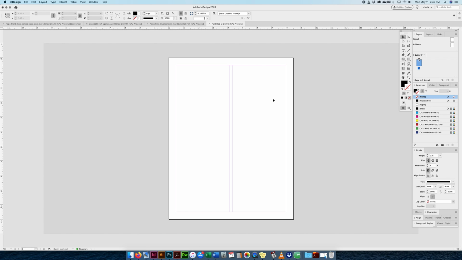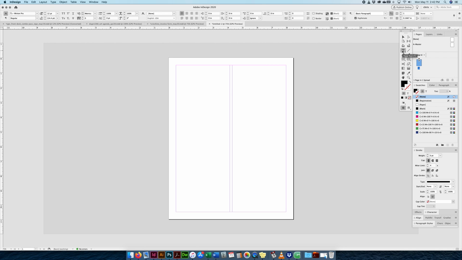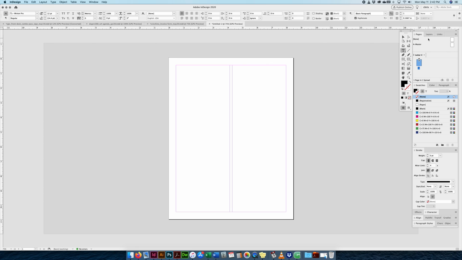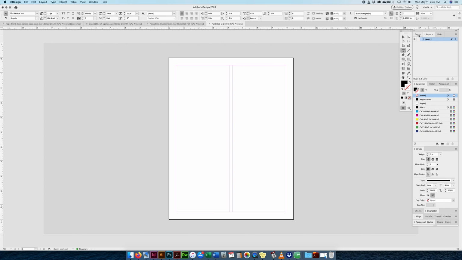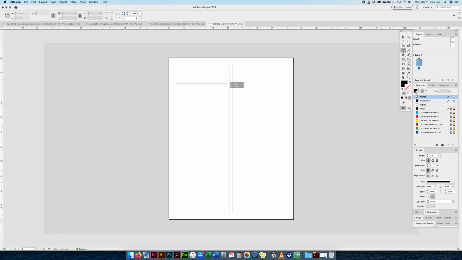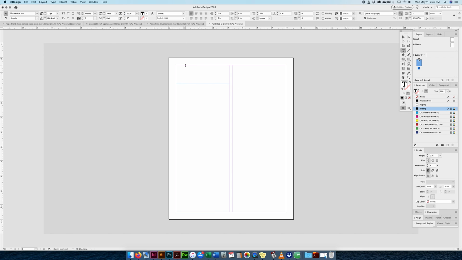I'm just going to press Command minus to zoom out, or Command plus to zoom in, but right now Command minus. The very first thing I want to do is set up my text box and make my invoice. So I'm going to be referring back to this one like I said, and I'm going to make this first. Very first thing I do, I'm on my layers panel. I'll change that a little bit later. So I'm just going to click and drag a text box with my text tool, and now I have a text frame, and I'm just going to type in the word invoice.